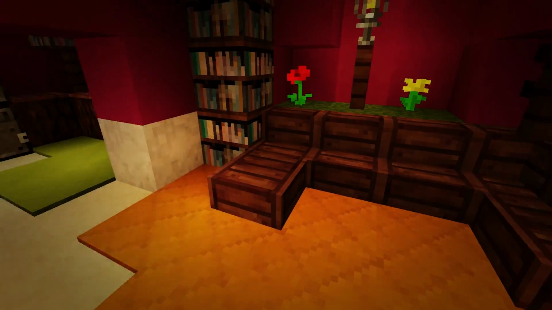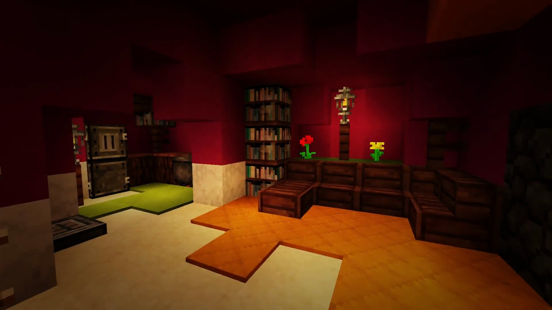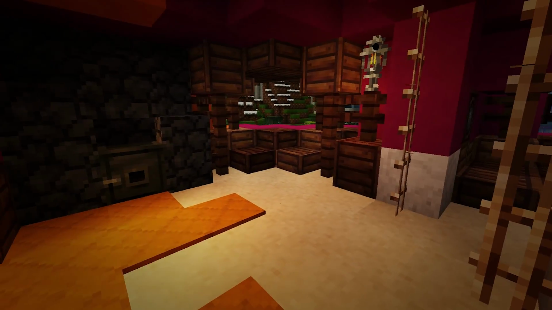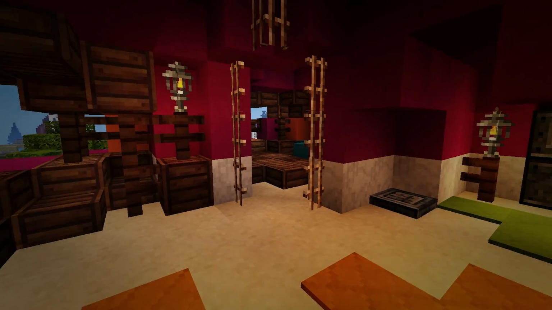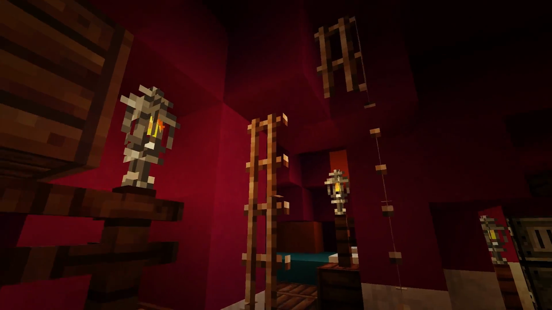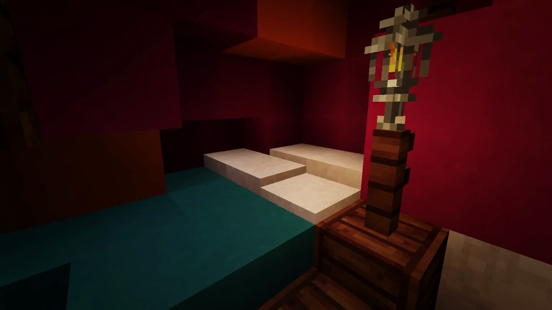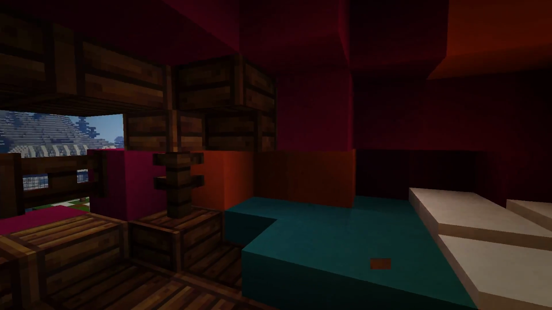And then a nice little sofa here, and you can see these green and orange carpets. They really tie everything together to me. I feel like without them, this whole build would look completely different. Then we go on to the bedroom, which is separated by these iron fences, which are gold. It just looked right to me, so I wanted to add those. And you go in, you just have a nice little bed off in the corner, a jukebox as a speaker, and that's it.